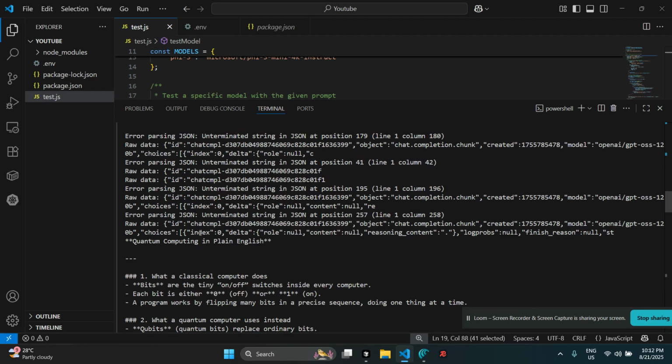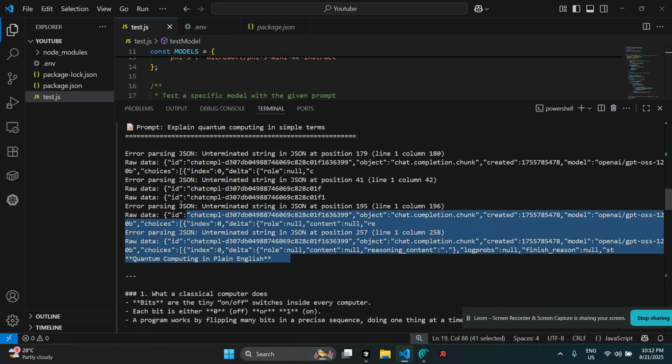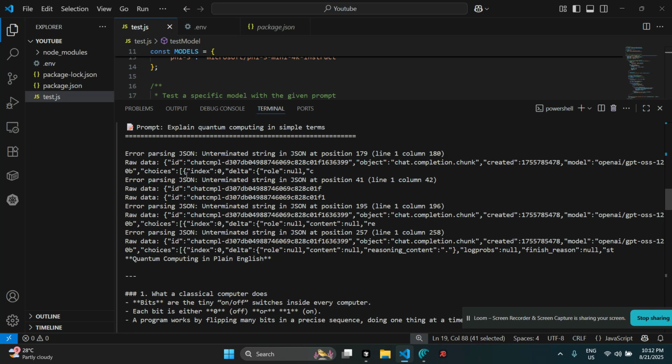Why do some parsing errors happen? Because it's a reasoning model. The raw data coming for that thinking has some issues. Of course, there will be some errors parsing that thinking, because it has a lot of small characters, so it will definitely error. In Ollama you can disable thinking for R1, but for GPT OSS you cannot, because there is no such option anymore.